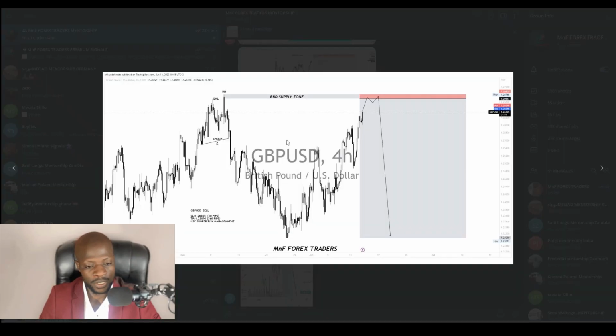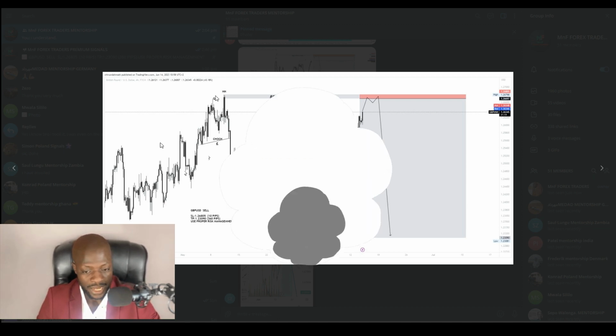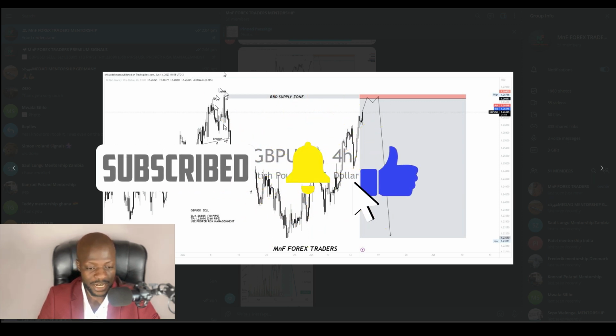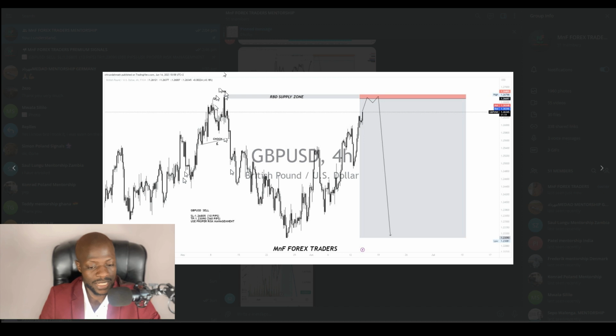Alright, so let me just show you where it all started from. Let me just show you the background of this particular trade right here. So if you can see right here in the morning, I was actually able to spot this beautiful setup on GU right here. So what you can see right now is a rally base drop supply zone, which was characterized by a QML low and higher high, and then we had a breakout structure formed by big momentum candles, right? Really good stuff right here.